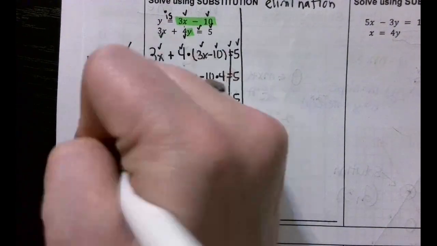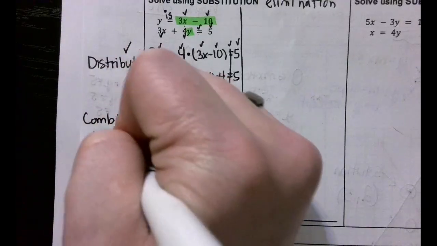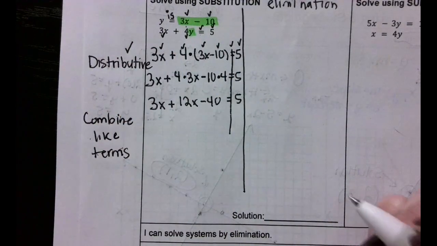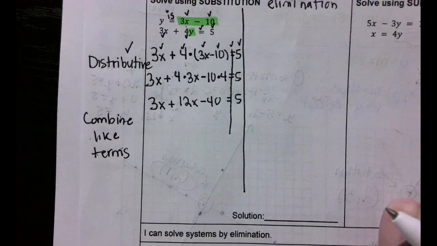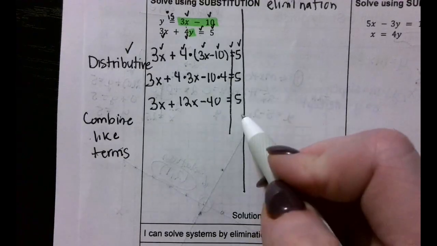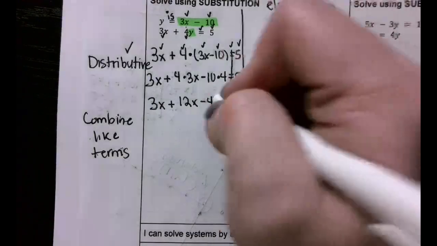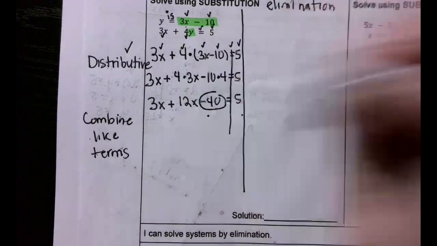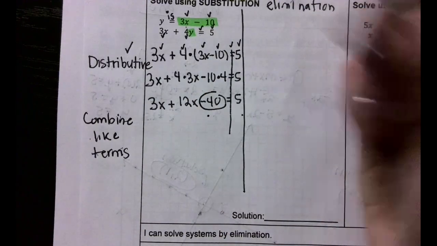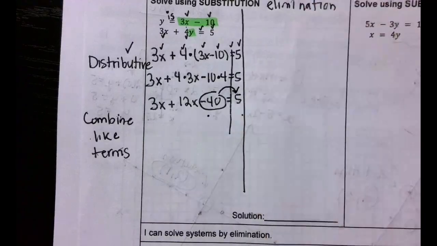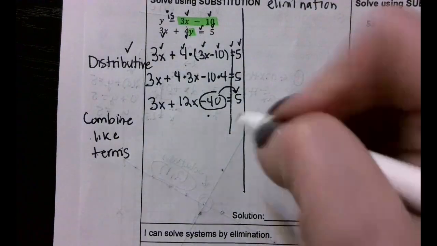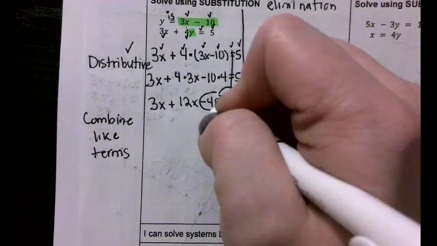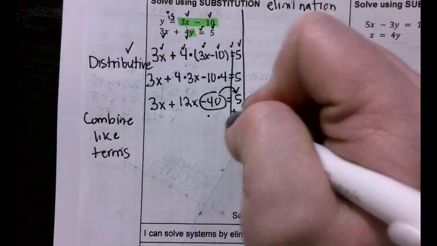Yay, all distributed. The next thing I'm going to do is combine like terms. When I say combine like terms, I mean I end up wanting my variables on one side and my constants on the other. Right now it's all jumbled. We don't want it jumbled. It's like mixing up Skittles and M&Ms. We want our Skittles here and our M&Ms here. This guy can't be over here. He doesn't have a variable. He doesn't belong there. He needs to go over here. Now, I always call this the line of opposites to remind me that if I move it over here, I have to do the opposite.